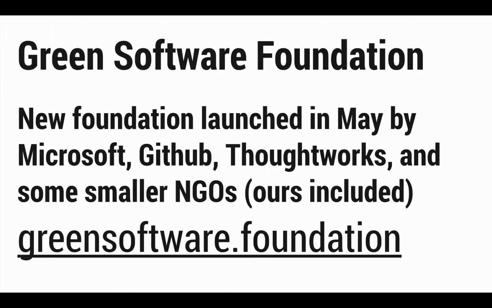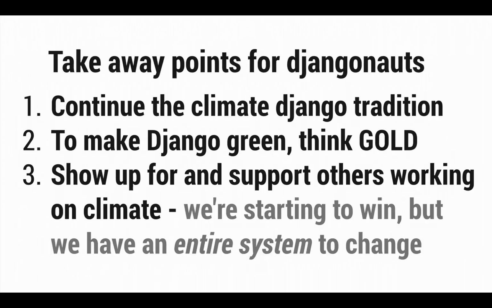And increasingly, there are places to share these ideas if you were to do this. Last month, the Green Software Foundation was set up to take ideas like the ones I've shown, document them more fully, and develop them into actual patterns and conventions and maybe even standards. It's early days, but it's worth keeping an eye on. Just like how accessibility became a non-negotiable thing for the public sector, part of the goal of this organisation is to do the same with more sustainable ways of doing software engineering, like the ones we've discussed. I think there could be a space for Django in that.